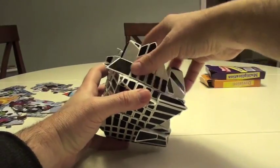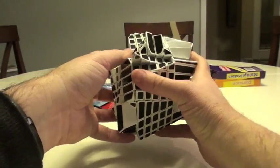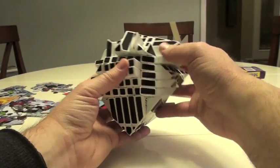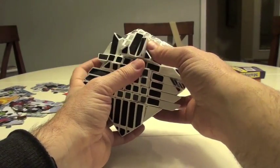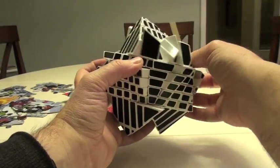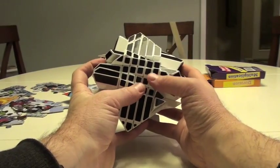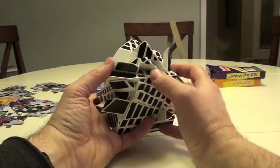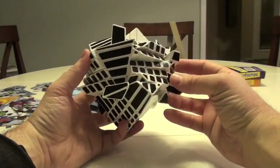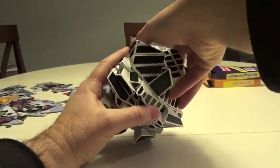But the hardest part is yet to come. And that is the part that's making me the most nervous. Can you guess which it is? Turn, turn, and turn. Okay, working our way around. It likes to be next to this. It likes to be next to this. And now we have our final piece to place.